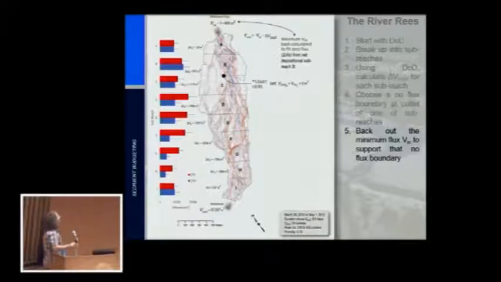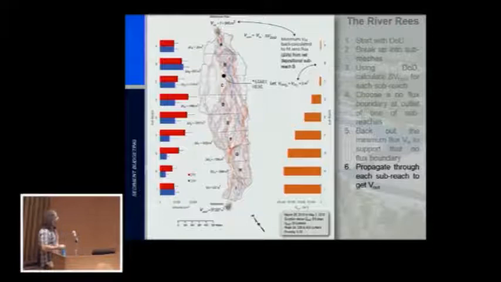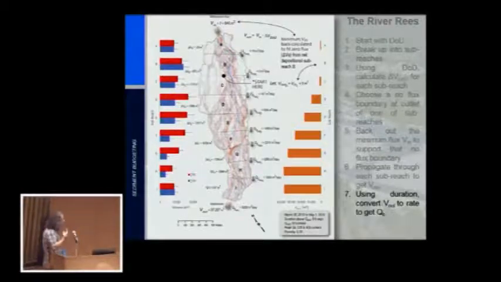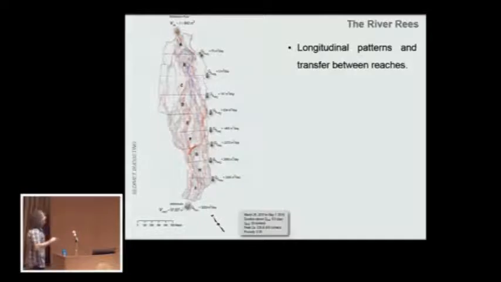And from that, we can back calculate what is the sediment coming into the system, and then we can do the same in the next sections, and we have the sediment coming out from each of the sections in the downstream direction. Knowing the time in which the flow was above the critical discharge, we can calculate the sediment flux in the different subsections of the study reach. So we can look at the longitudinal patterns of the sediment transfers between reaches. We can relate this to the changes in the morphology of the system.